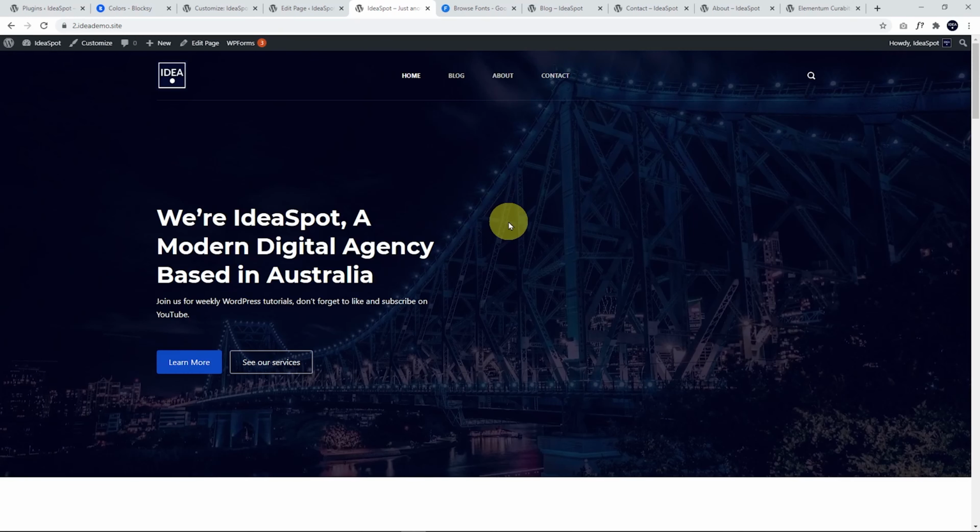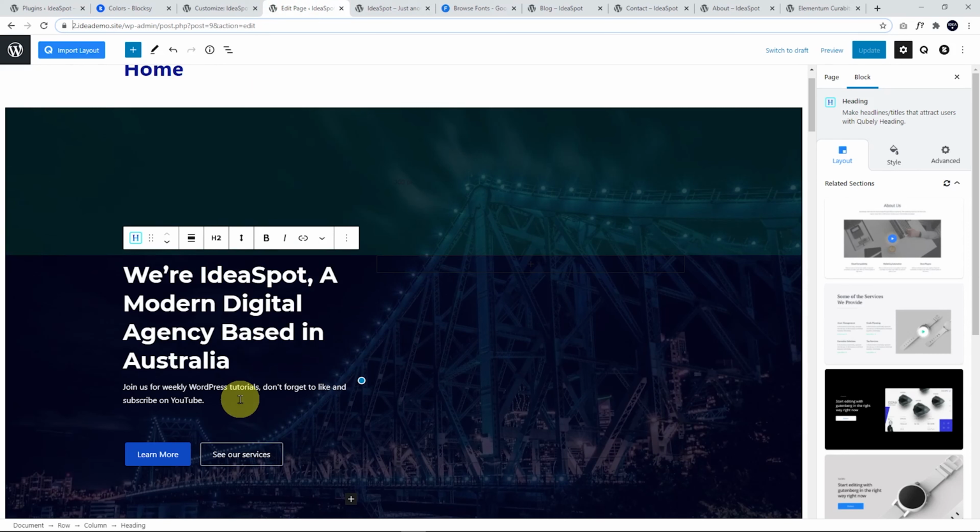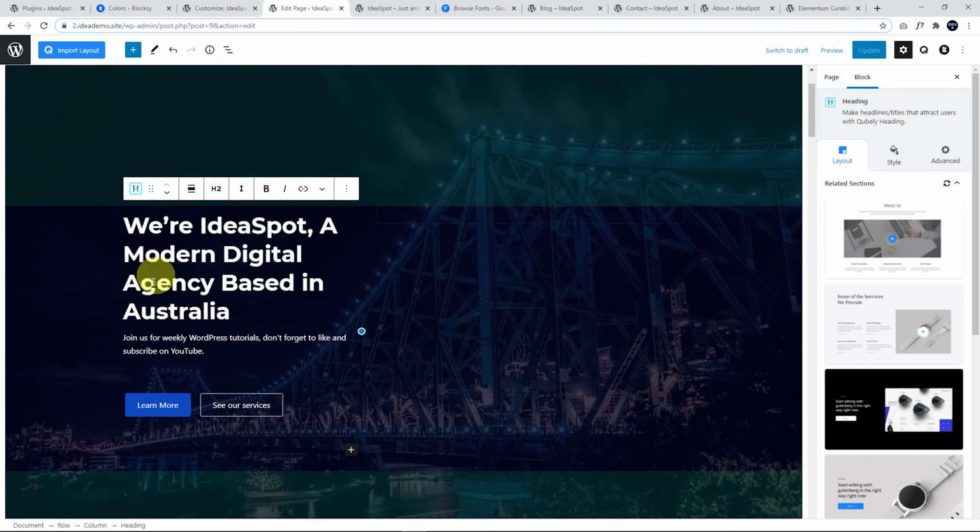Make sure you stick to the format of these pre-designed blocks. If you try and design your own blocks, it is quite labor intensive in Gutenberg, trying to get everything to look good on all devices. The designers here have done a good job of getting things to look good on all devices already. So if you just edit the content and tweak things a little bit to suit your own needs, then this is going to be the quickest workflow for working through Blocksy.